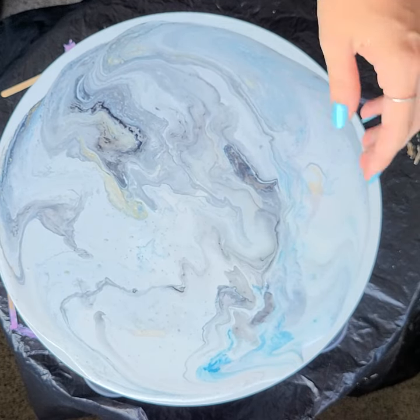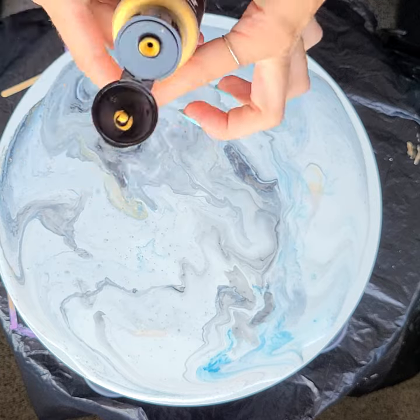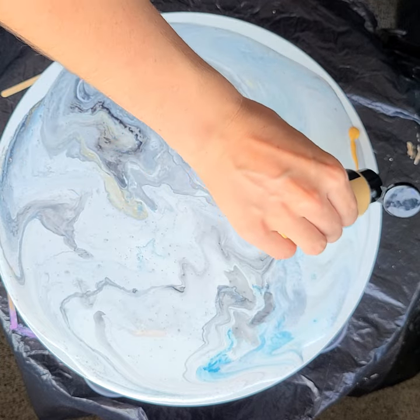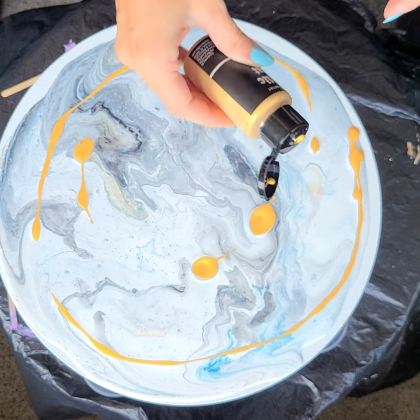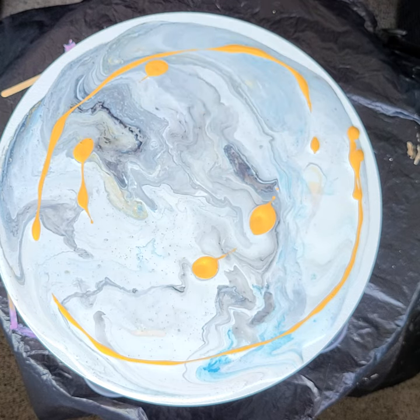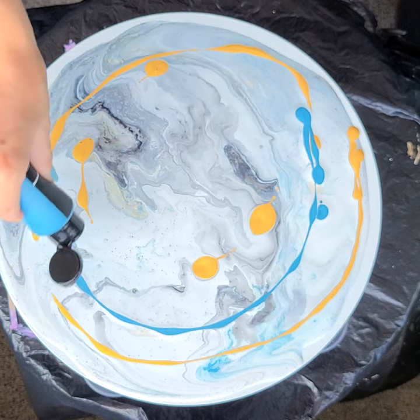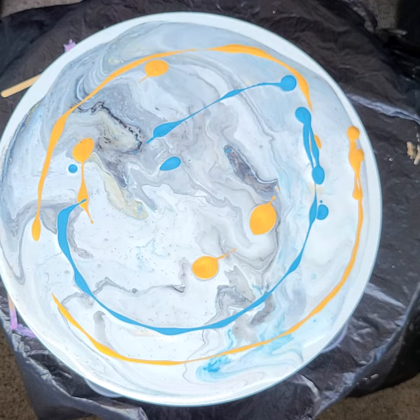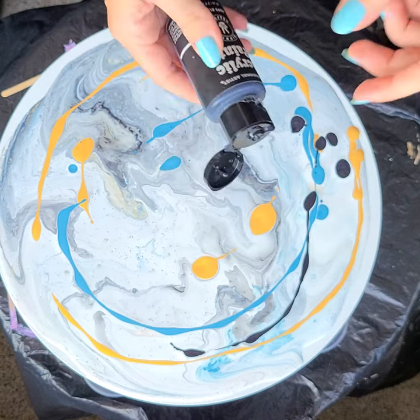What we can actually do, we can add some more colors right on the canvas. For example, I will do like that. I will add some gold and the metallic blue on, because I think the colors are not really pronounced. I think it's because I mixed with Montmartre. Don't do that.